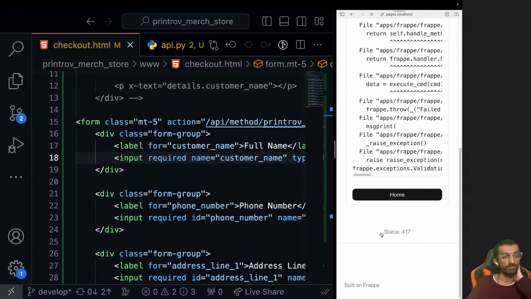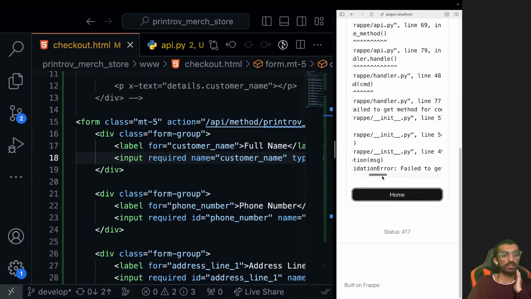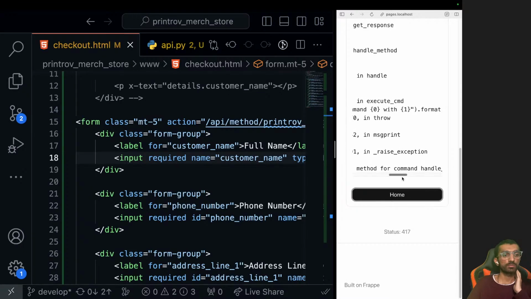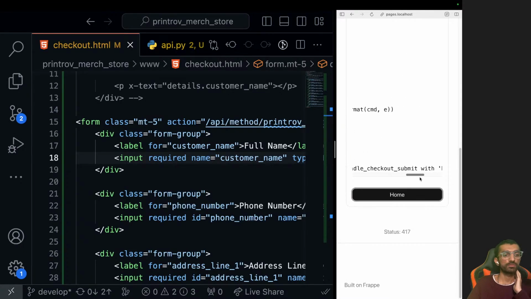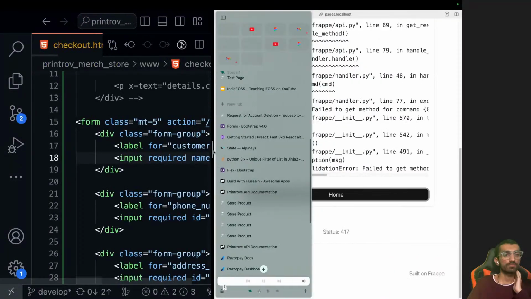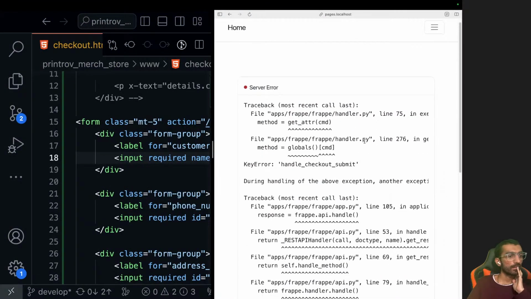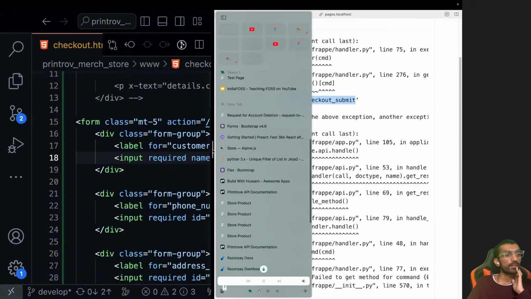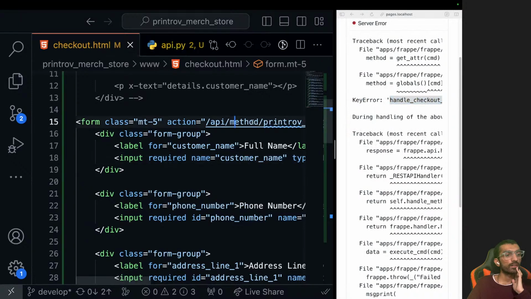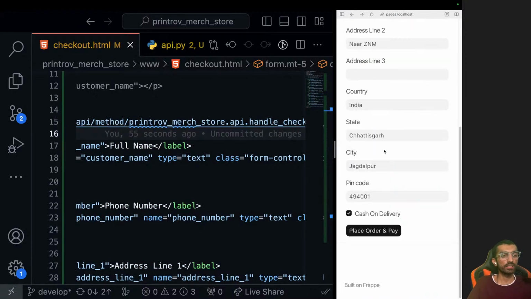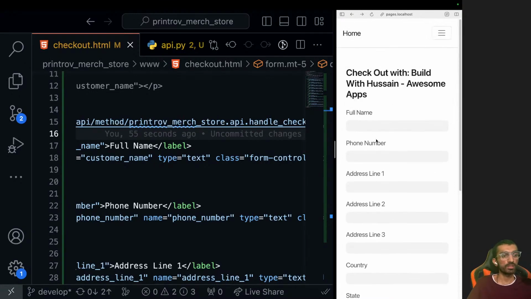So okay, raised an exception. Failed to get method for command with handle checkout submit. What? Oh, we didn't reload after we edited the method. Most probably that was the issue.